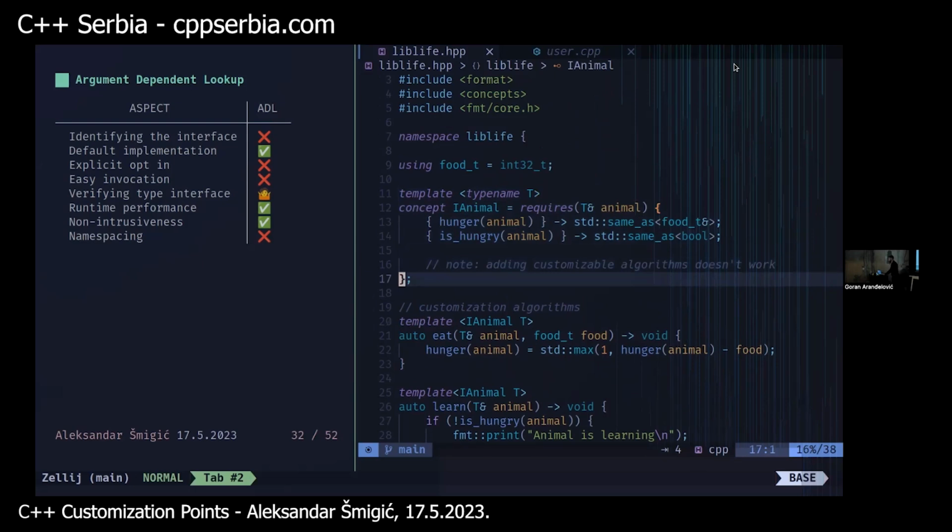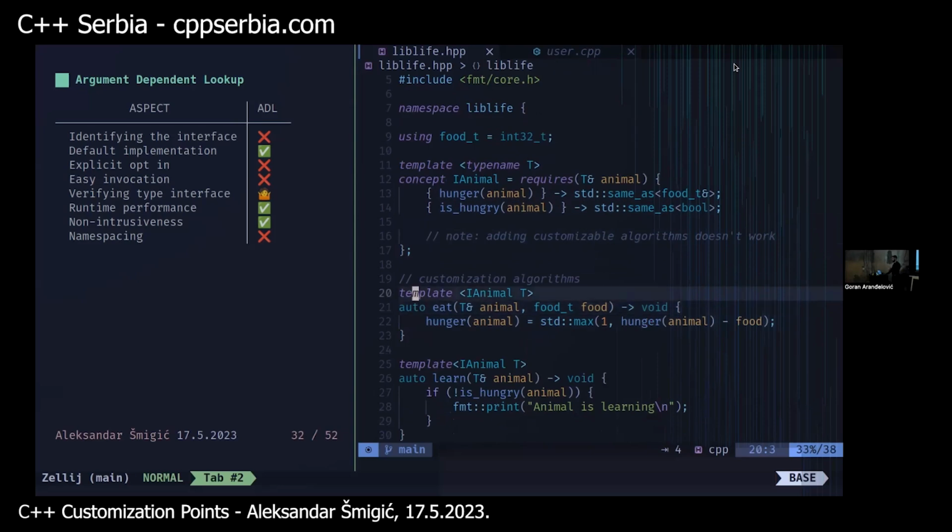That's the reason why I said that ADL does not have an easy way to identify the interface. And before you think, why didn't I just put eat or learn, those are customization algorithms. There is no way for me to put them in the same concept, because here I want to implement the concept with that interface, and that would create a recursive definition. So the only things we can put in the concept are the basis functions, which are used in our library.